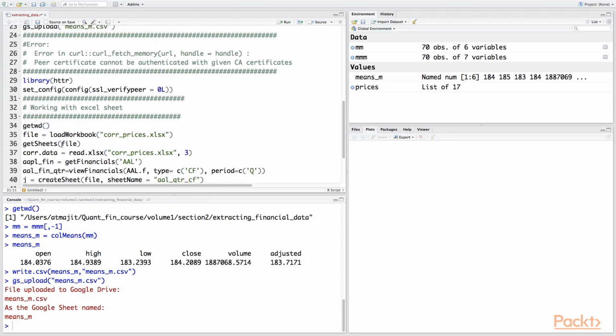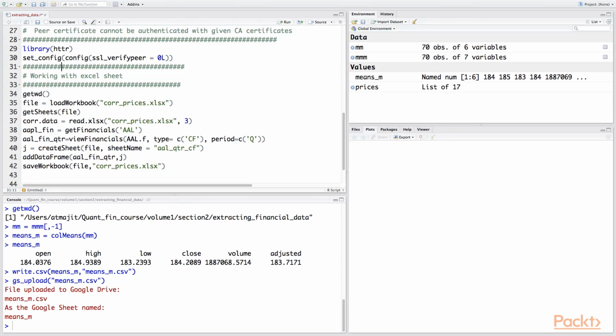Working with Excel sheets. Most of the data comes in a nice CSV format, but a lot of times you want to work with data that comes in Excel sheets, like federal government CCAR scenarios would be in an Excel sheet and not a CSV format. Or a lot of times you get models or data that are in multiple sheets, right? So we need to know how we can work with the xlsx package and perform some analysis.